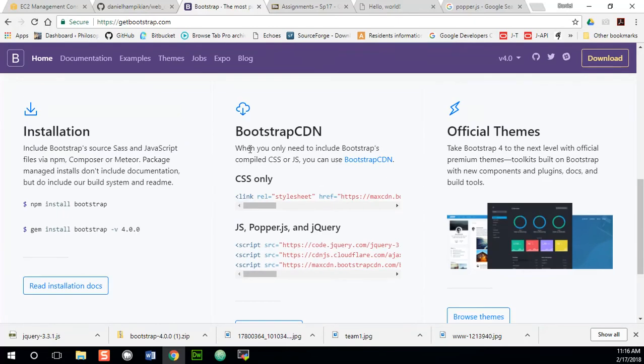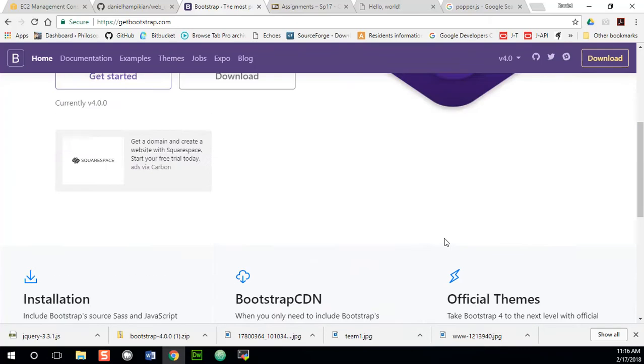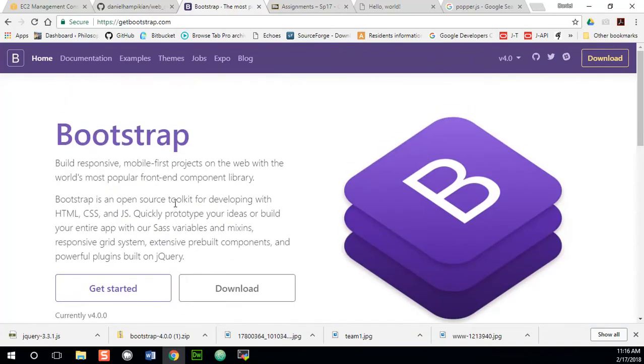There's a variety of ways of getting the Bootstrap framework on your website. Bootstrap CDN is my preferred way because it both loads faster and we get the latest versions of Bootstrap as they come out. And you really only want to do this when you only need Bootstrap's JavaScript and CSS, and that's all we need for this now. If you need more, like plugins, you might want to download Bootstrap itself.